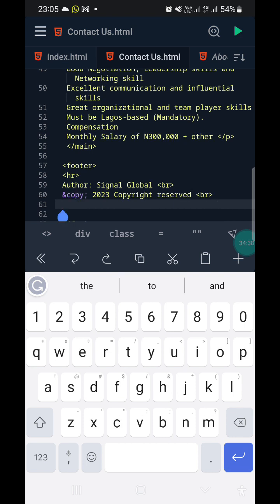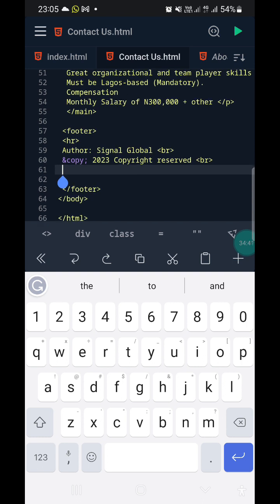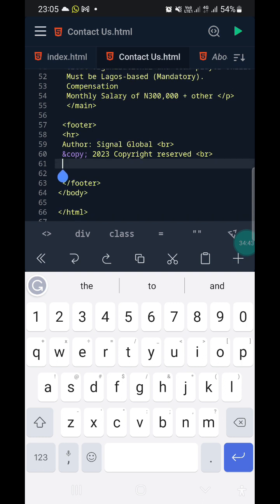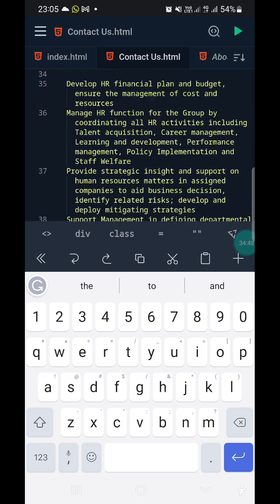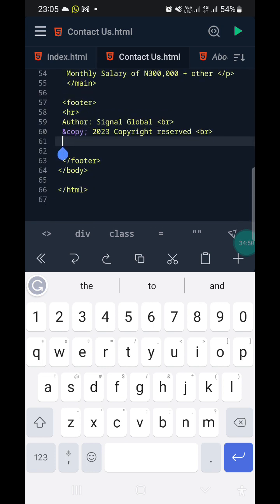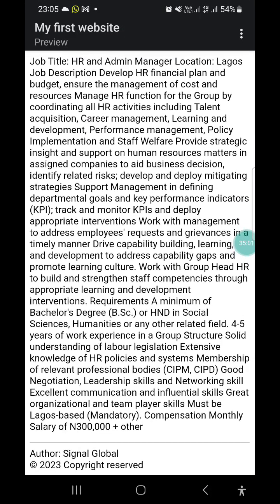Don't forget that what we are doing here, everything is still within the body. The header is within the body, the main is within the body, and the footer is also within the body. Now let's run and see the footer side. You can see the line, you can see author Signal Global, and 2023 copyright reserved.